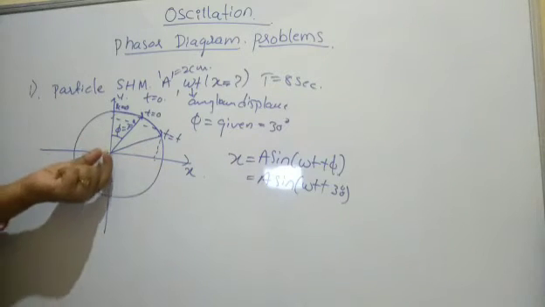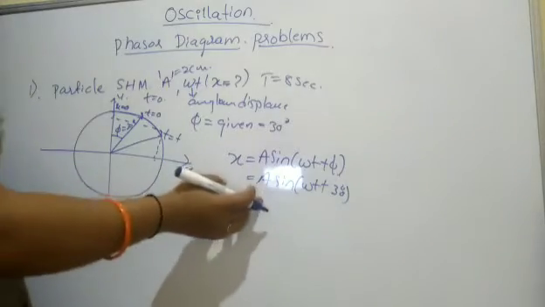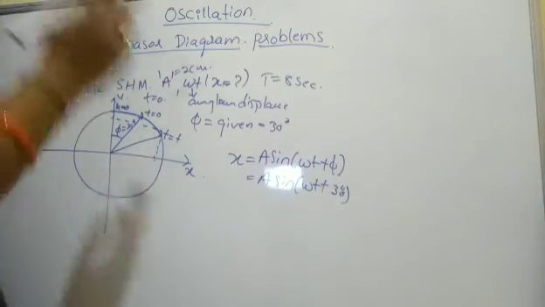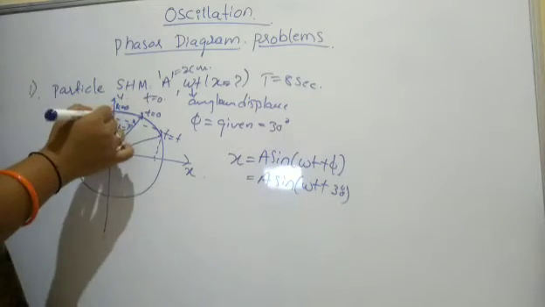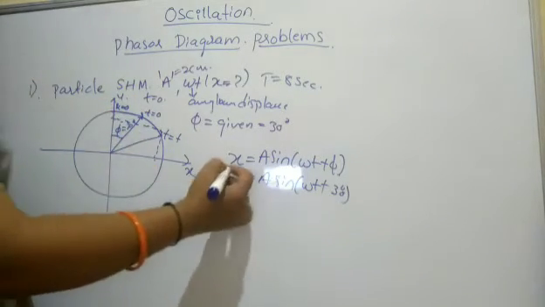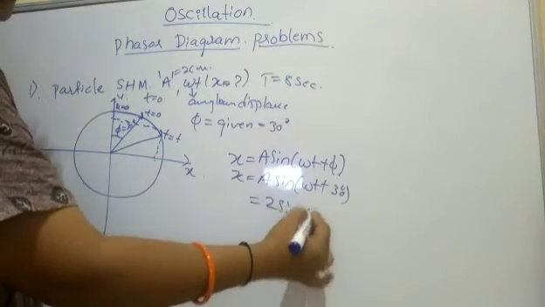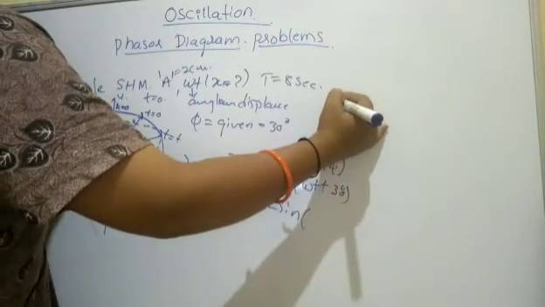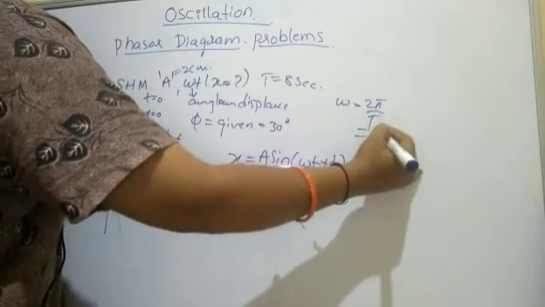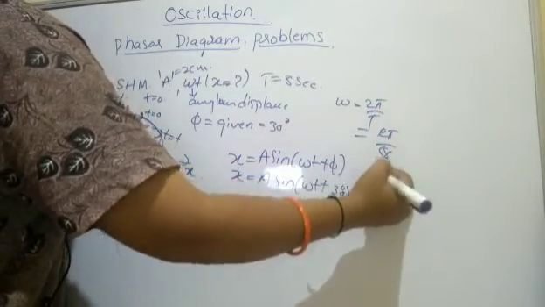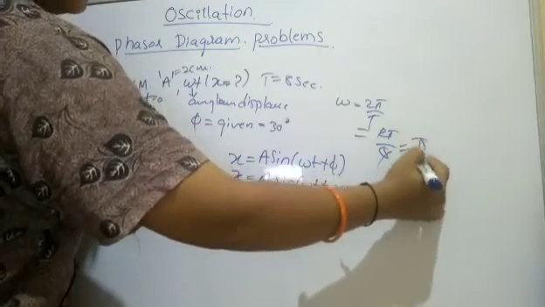So directly I have written here. As you know the perfect manner of utilizing the phasor diagram, there is no need to go ahead with the equation of simple harmonic motion and solve it. It will take much time. So better, once you use this phasor diagram, you can solve it quickly. Place the given values. What is that? A is equal to 2. T is 8 seconds. We know the relation omega is equal to 2 pi by T, that is 2 pi by 8. So 2 ones are 2, 2 fours are 8, pi by 4 it is.